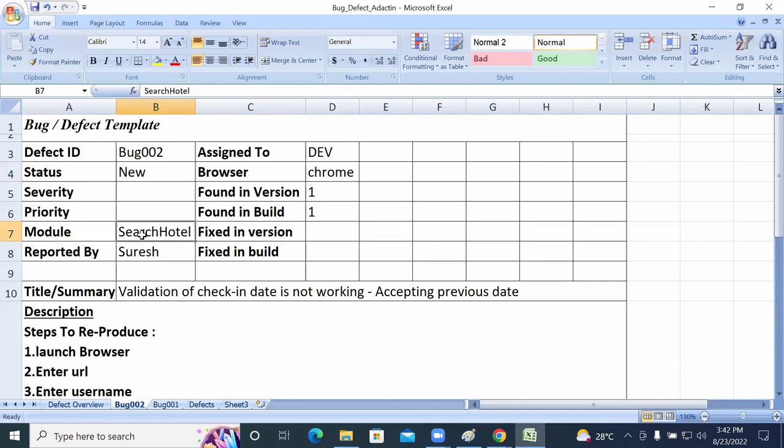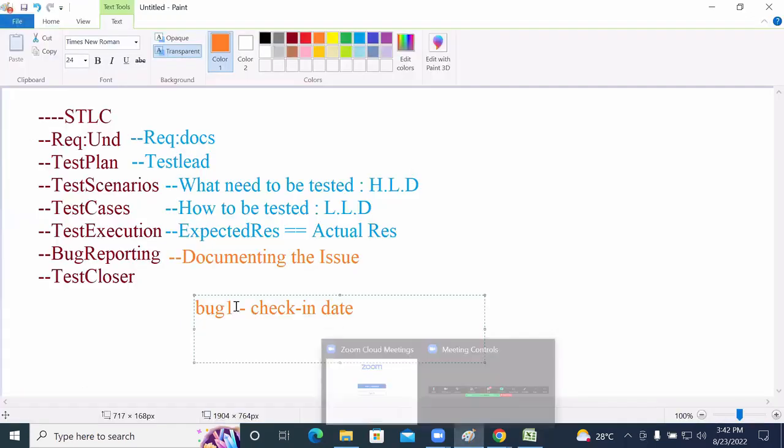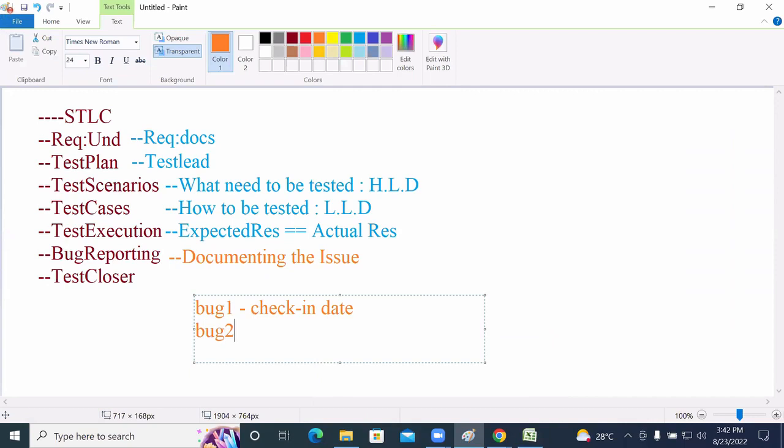Let's take the module. Now we'll start documenting one more bug. The bug is related to the hello text username.